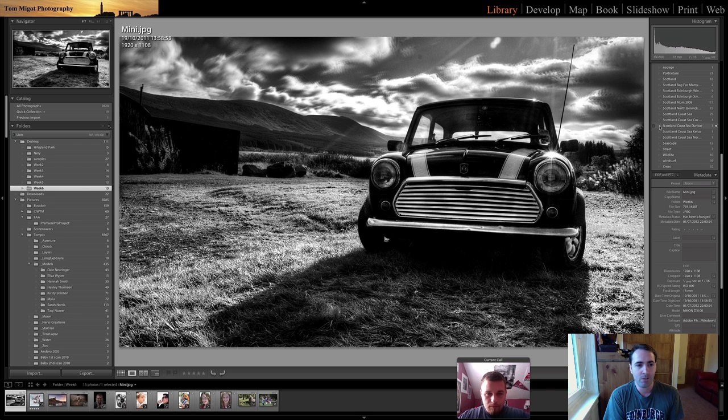So Scott, what can I say about this? Well, clearly we see the subject. The subject is really the Mini Cooper. There's no doubt about it. About the HDR, I don't know why you went for the HDR. I don't know if it was just a trial because you've never done HDR before. But guys, there's one rule with HDR. The concept of HDR is combining different exposures, and if your subject is moving, if it's not still, you're going to have what we call ghosting. You can't see it with the car because the car is still, but you can see it in the clouds. If you look, you see those kind of ripples in the clouds, duplication of the clouds. And that's what ghosting is.